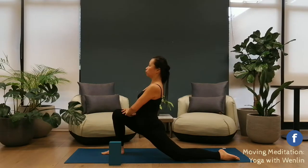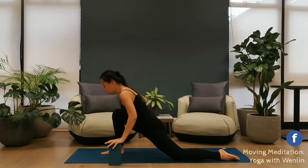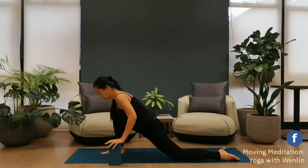And if this pose is very strong, you can just always come down onto the block and just stay here before you progress to the other pose. And I hope you enjoy the class.